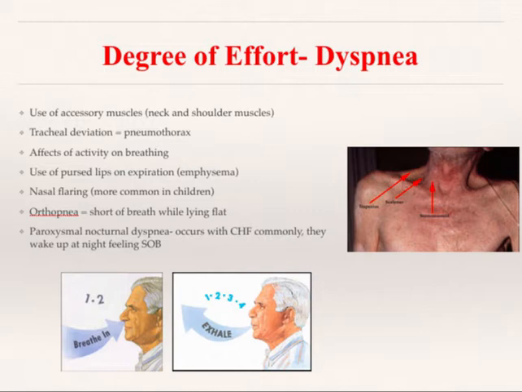So when you have a patient that's trying to blow off more, like I said, when they're having issues with expiration, they may use this pursed lip breathing, or sometimes you'll see the abdominal muscles kick in, because remember your abdominal muscles will help with your diaphragm, pulling it down and pushing it back up. So those you might see when the patient's having a hard time exhaling. But typically, most of the time, it's more of the inspiratory issues that we deal with. And that's why you always have to check all the accessory muscles that are helping respiration, essentially.